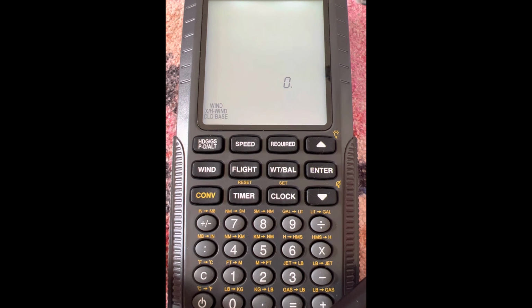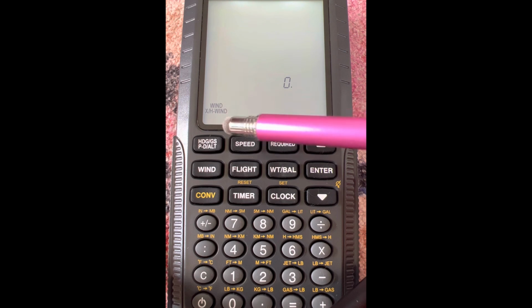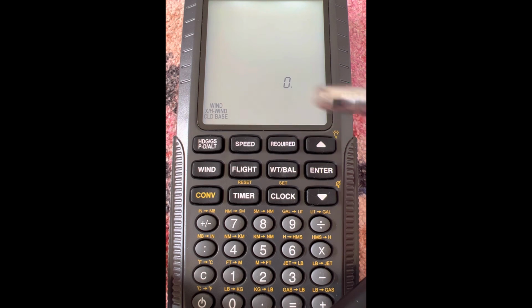But we also showed that you don't have to remember the pressure altitude equation and how to use your E6B to find density altitude. Then we showed that you don't have to remember the sine, cosine, or know how to use the crosswind chart. You still should, like I said, but again, the electronic E6B shows you how to find crosswind and headwind, which we showed in our last video. And now, the electronic E6B is going to make it so that we don't have to remember that cloud base dew point equation. So remember, where we have a temperature and a dew point, we can determine the approximate cloud base. That is in the E6B as well.